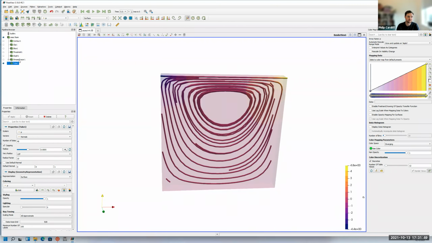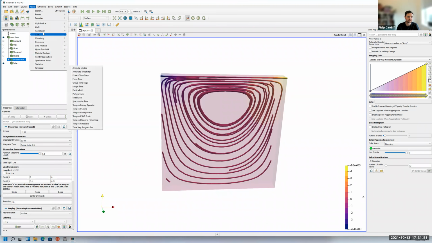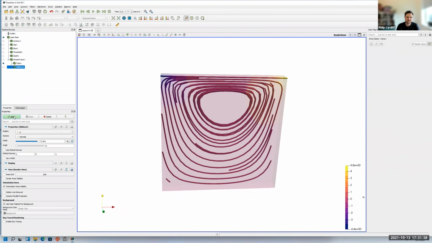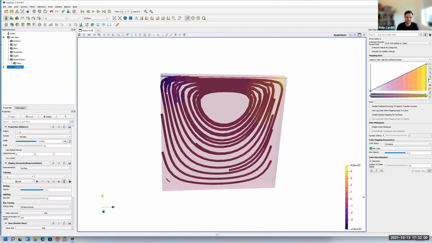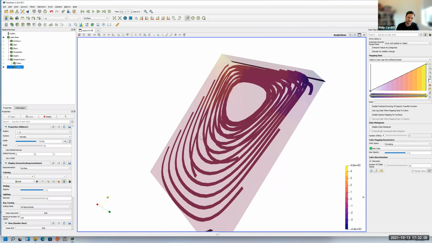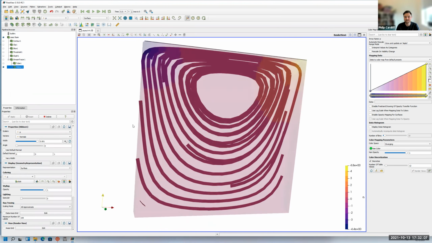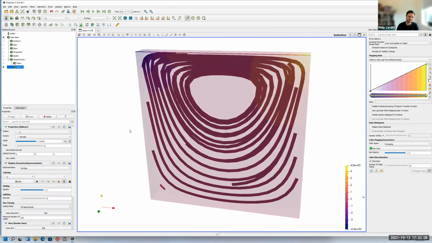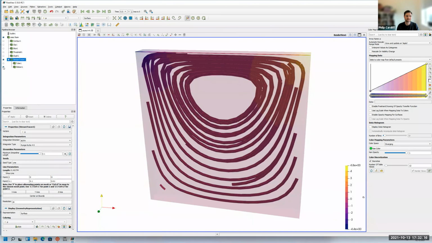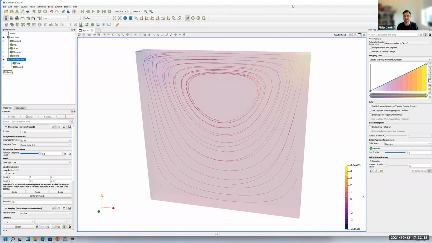There's also ribbons. If I go back to stream tracers, I can go filters, alphabetical or search, and then ribbons should be here somewhere, or ribbon. And it's a similar idea. So if I turn off our tubes, you can see that you have these flat ribbons. So they're not that helpful in 2D, but in 3D, they can be nice because the ribbons can rotate as they're flowing around things. But these are just helpful methods to understand or provide insight into the results themselves.